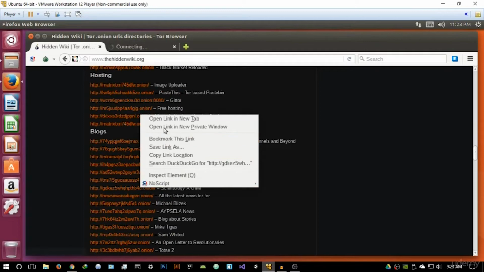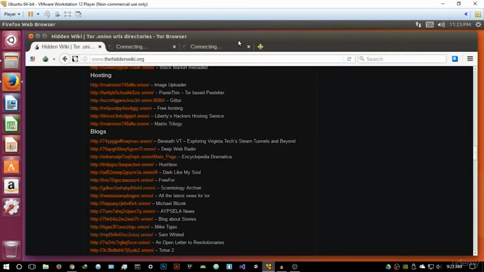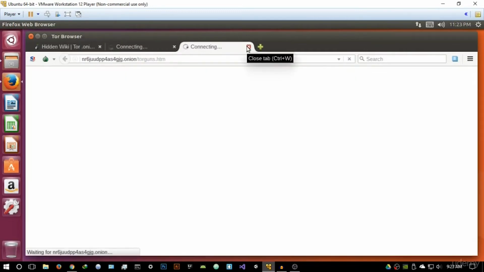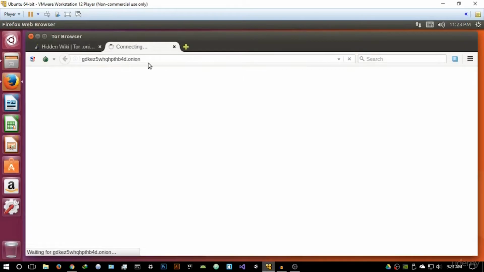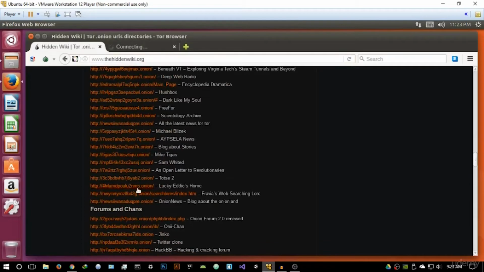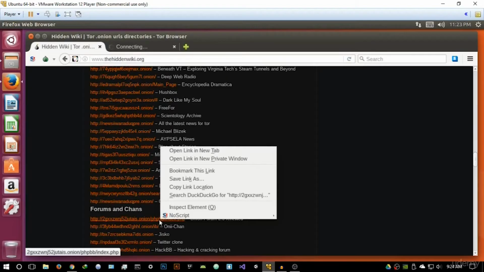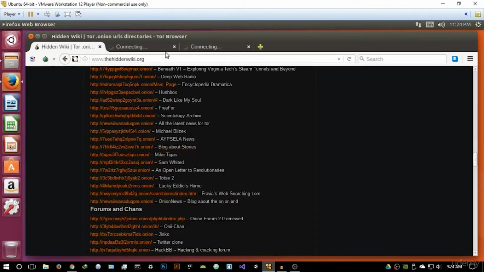But anyway, let me try and find links that are working. As I said, one of the most common problems you'll be encountering on the deep web is the fact that links don't actually work, and some of them will be dead. So the real challenge or the adventure is finding links that are working. So let's try and find a website that's working, so that I can show you how it works before we end this video.